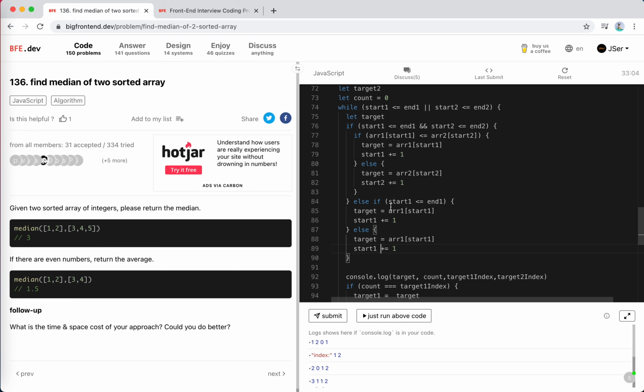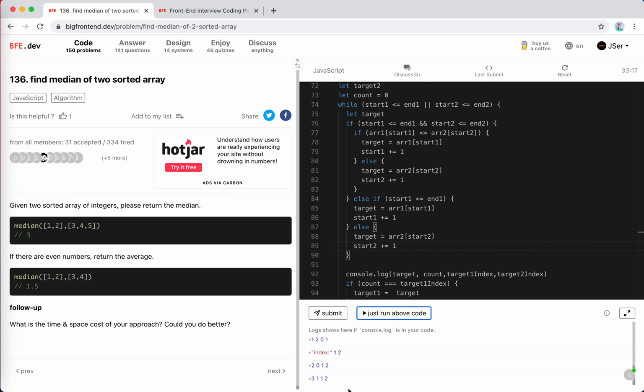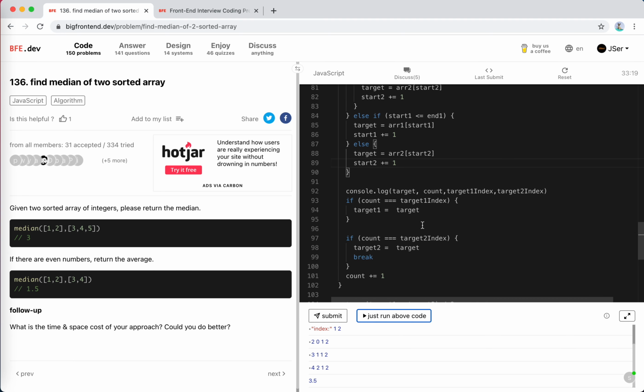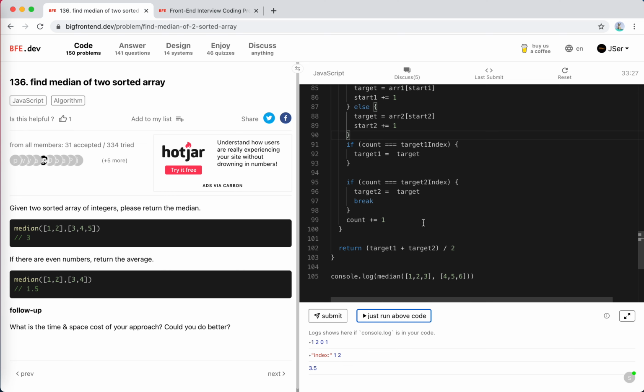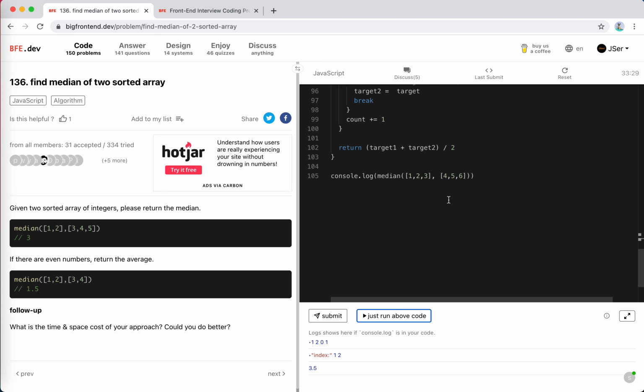Oh, here. What? Oh shoot. If start 1, we would do the same for actually array 2. I'm so stupid. Oh great. Oh yeah, look. We get the index 1, 2. Looks good.